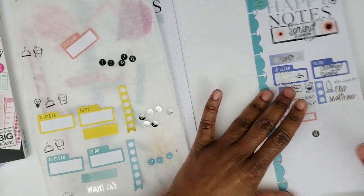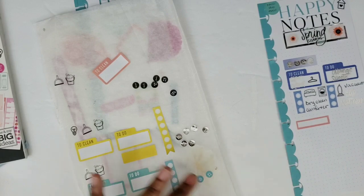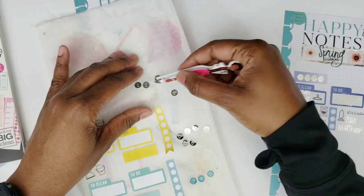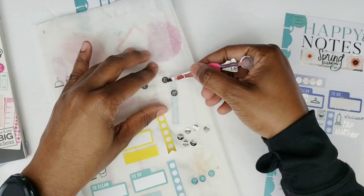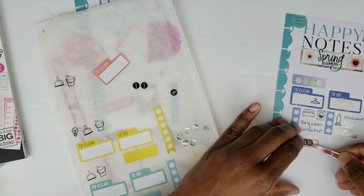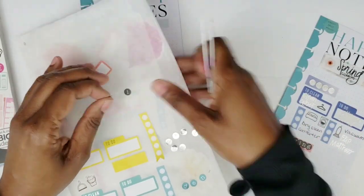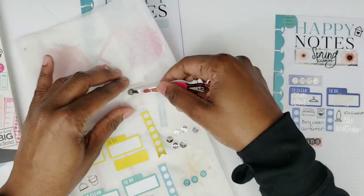So zone two is going to be the living room. So yeah, like I said, I have lots more I need to do in the living room. I will have to incorporate that into phase two. So I'm gonna kind of overlap these stickers a little bit just to make enough room. Center that as much as possible.